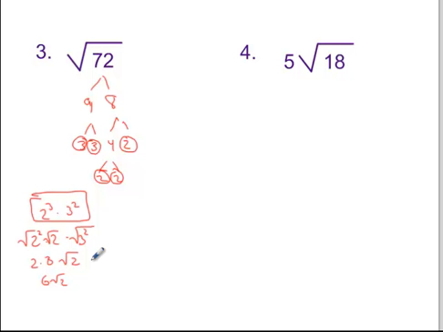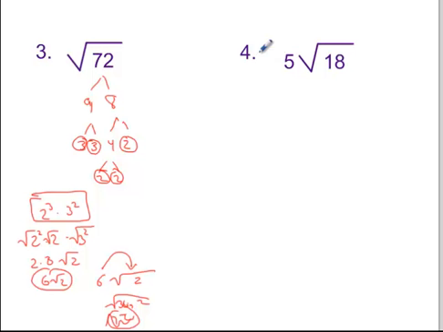Now I said in one of the other problems you could get out a calculator and check that, but there is another way. Think about what would I have to square to make this 6 go inside. Well, that would be 36, because the square root of 36 is 6. So this is my final answer, but as a check, you could take that 6 and put it inside the radical, and it's going to become 36 times 2, and that's going to be square root of 72. That came out really messy, but it's not the answer, just a check. 6 radical 2 was my final answer.